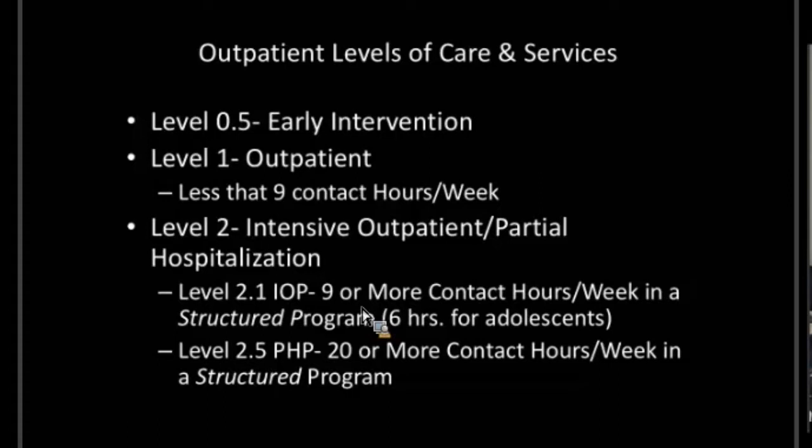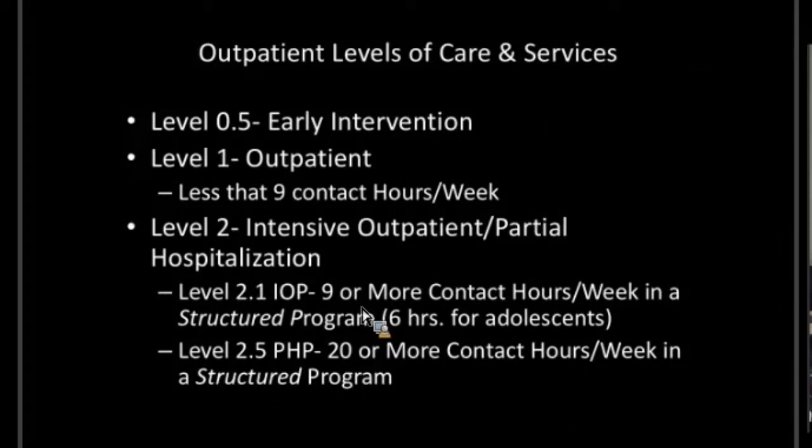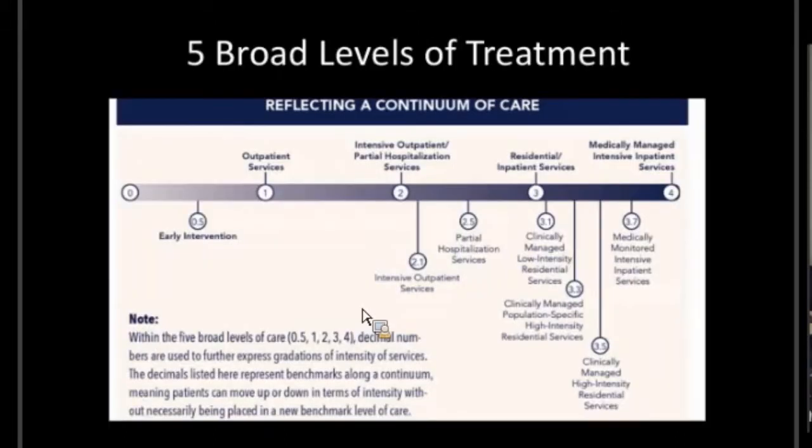And then 3 is where we jump to residential level. 4 is where we jump to inpatient within the ASAM continuum. So we'll go through that in a little more detail here. So level 0.5 is actually not considered a level of care or treatment, but it's kind of psychoeducation, prevention, could be a brief assessment, and if the assessment indicates the need for treatment, then go forward with treatment. So like I gave you those examples already.